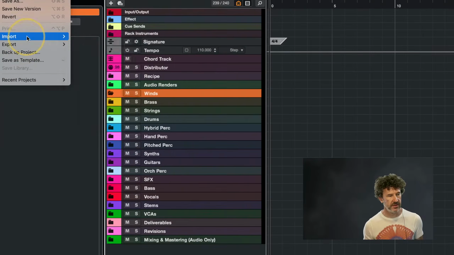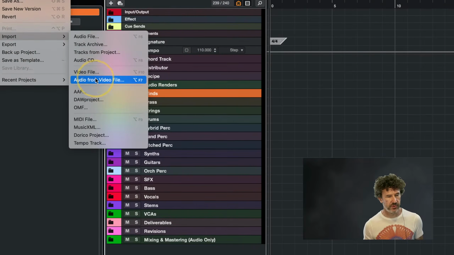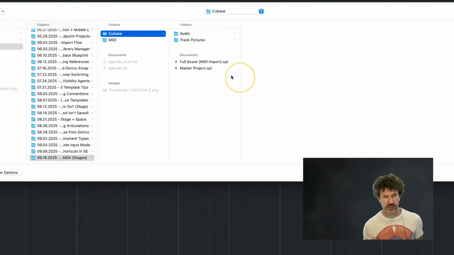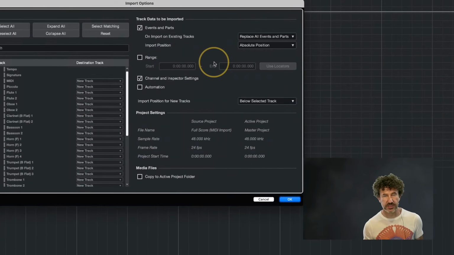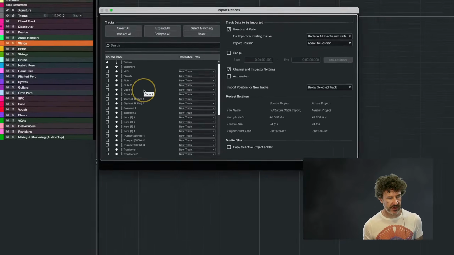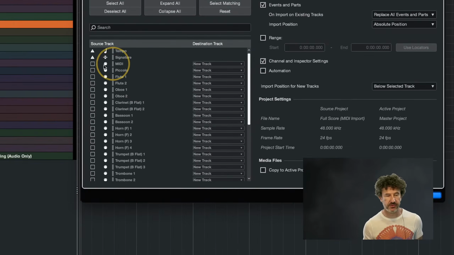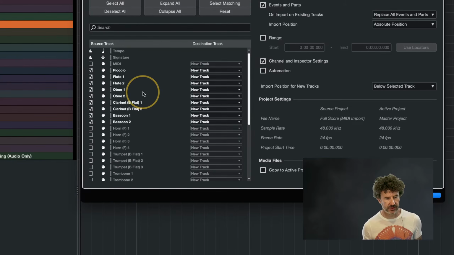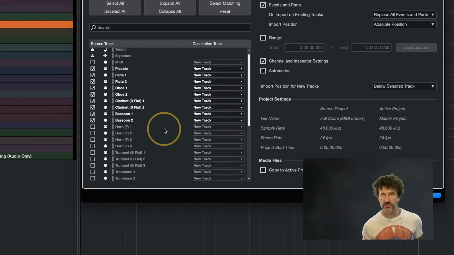And this, I believe, is a Cubase Pro feature, tracks from project. So now I'm going to select my project that was basically that dumb import. And I can now select any of the tracks that are in that project. This makes it really nice. So I'm doing my winds, so I'm going to include my winds, and I'm going to just load up a violin because I have an example that I want to talk about later. So I just check off the instruments that I want to import.